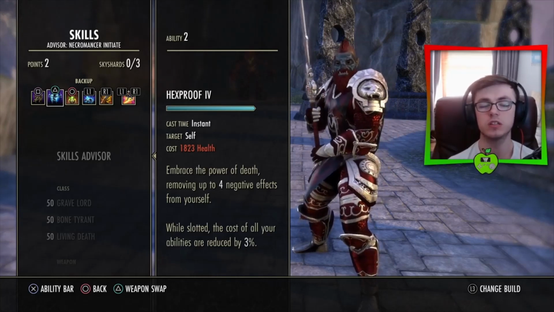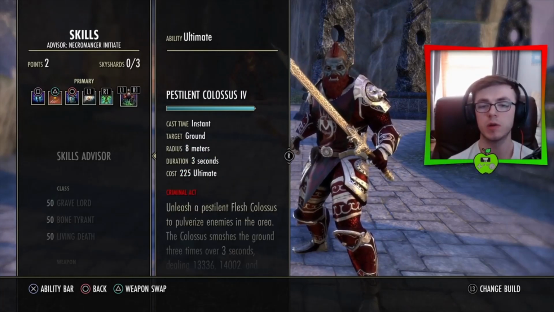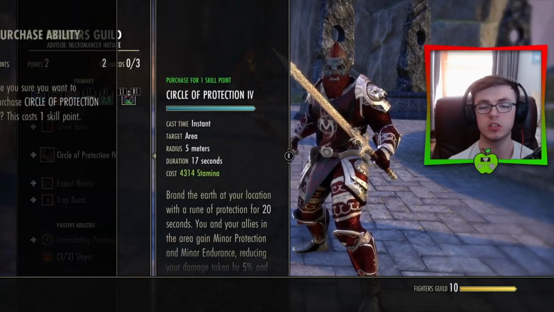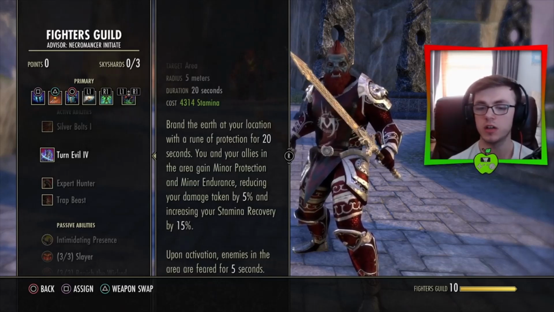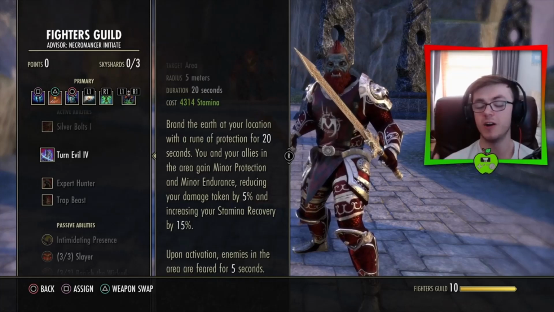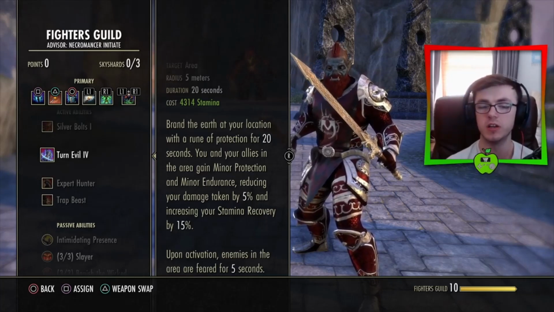And if you want to switch this out when you're solo, for example, say you want to run a bit more spin to win style with Colossus, what you can do is go into the Fighters Guild and activate Circle of Protection and then turn evil. What you can do with this one is when you place this, it fears all targets. Did I pick the right one? I swear I picked the right one. I'm reading, I can't find it. Oh, at the bottom. Yeah, upon activation, enemies in the area are feared for 5 seconds. Right, we don't care about the rest of the minor protection and the stamina recovery. No, we don't care about that top part. It's the fear. It's the AoE fear.